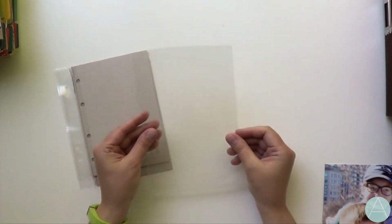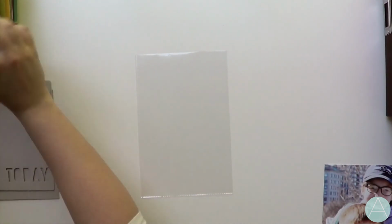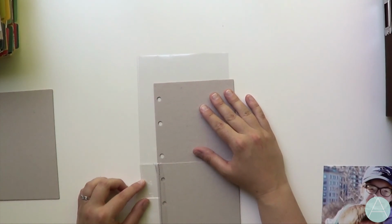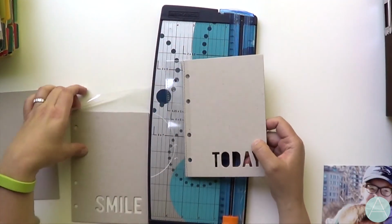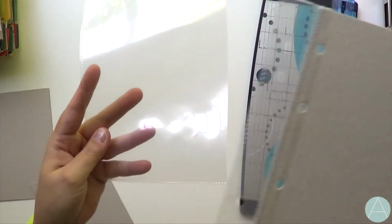So now that we have this leftover piece from trimming out the pre-perforated, we can even use this leftover piece to make our own custom hole punches. So we're not going to let any of this leftover plastic go to waste here. We're going to go ahead and use those for even more of these album covers.